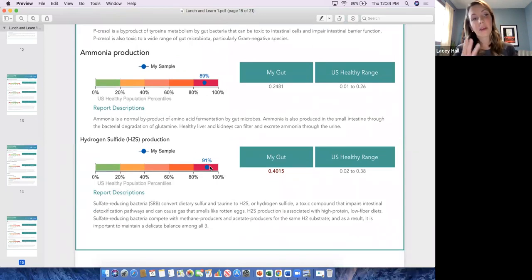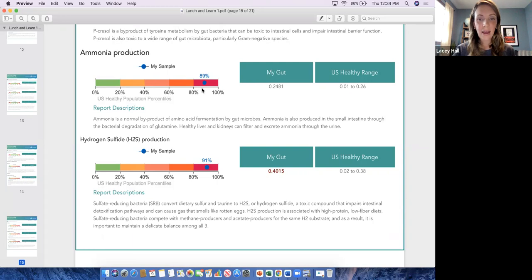So we have 3 markers coming up that really paint the picture of our pattern. Let's back up for a minute here though. We have low alpha diversity, that's important. We have low keystone species. We have pretty much non-existent short chain fatty acids, right? So foundationally, it's flat. We don't have a lot to work off of. Her foundation is compromised. On top of that, we have a lot of ammonia production.